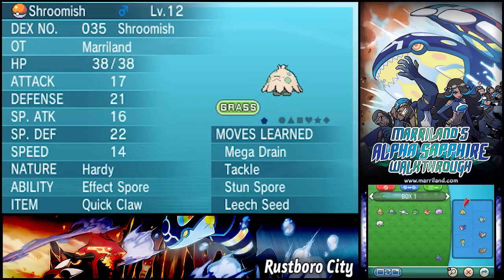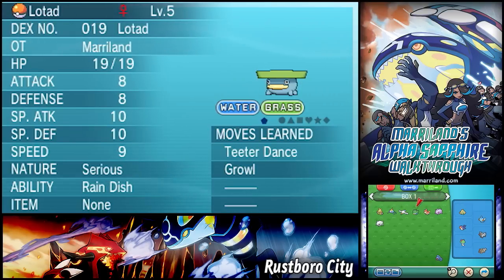Other good options to consider would, of course, be Lotad. Yeah, Lotad is very nice. It gets Bubble at level 9, which is great. It's pretty powerful. It's a water type, so that's good. It could use Absorb instead. Mine doesn't have it, but it's not level 6 yet. It gets it at 6. And you could use that to heal up if you want, too. Also, if you get it to level 14, it evolves, and then it's crazy. Like, you don't even have to worry.